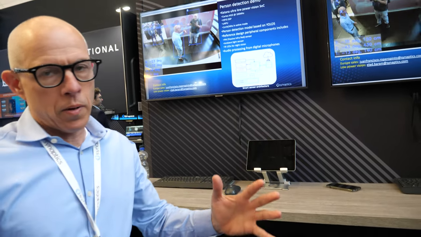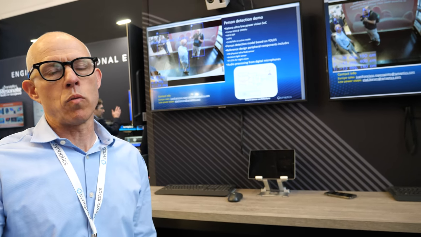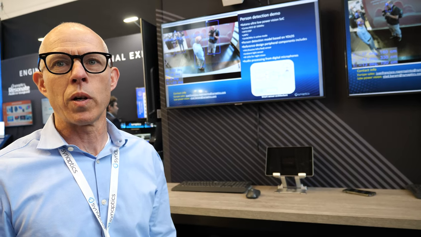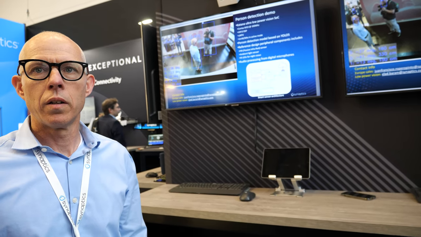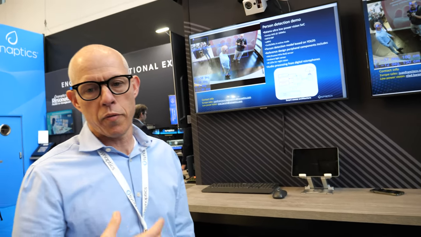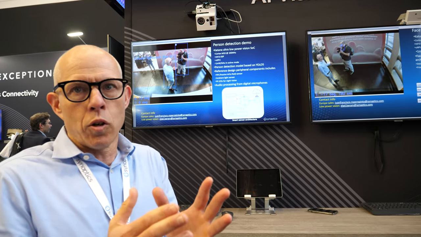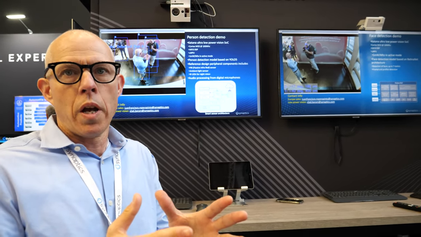A regular camera takes about 1 watt when it's active. So this is one-tenth, or 1,000 times less? We are about, no, one-tenth. 100 times less, something like that. So this is just a small part of a security camera? Yeah, you can use it as a small part of the security camera if you want the security camera to be always on, or you can make it a standalone smart sensor.